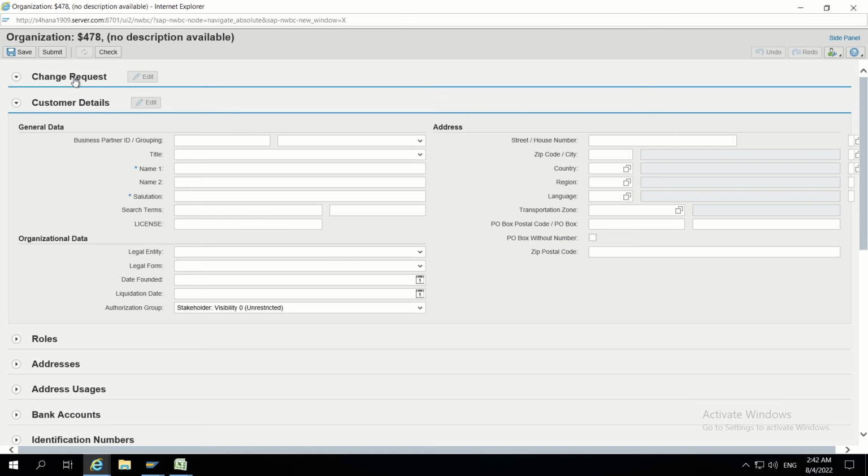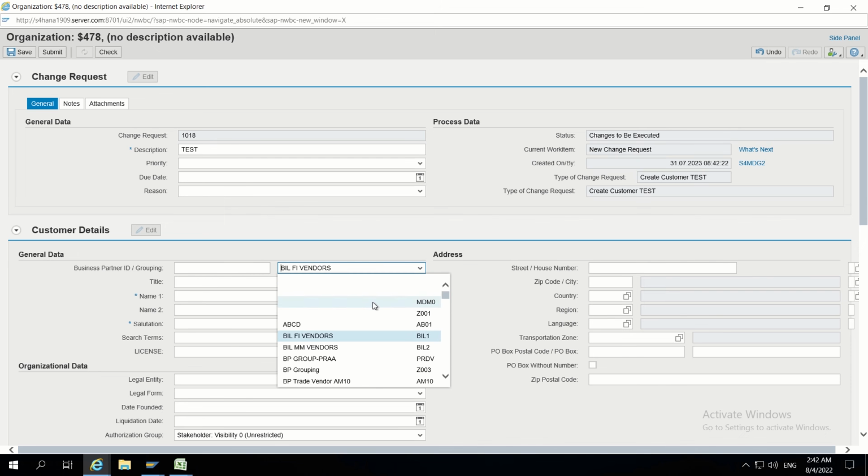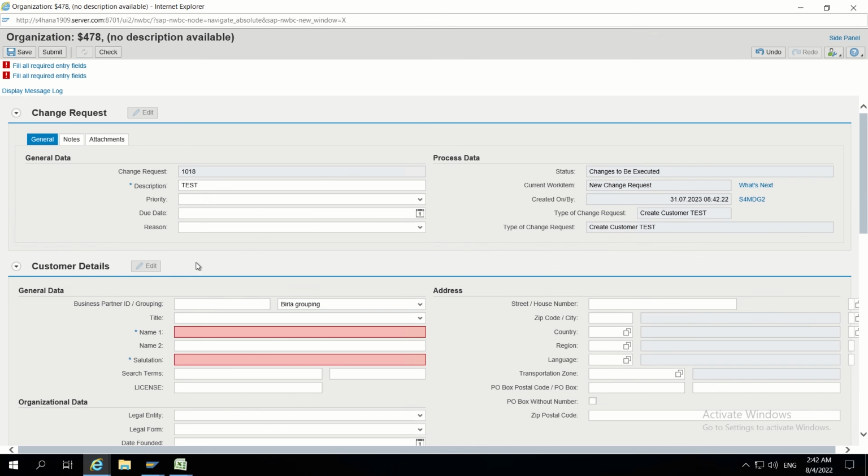Now I will give the CR description first, test something, and Birla grouping. So previously I gave one value. Let's give a different value again. I will just increment it from 4 to 8.